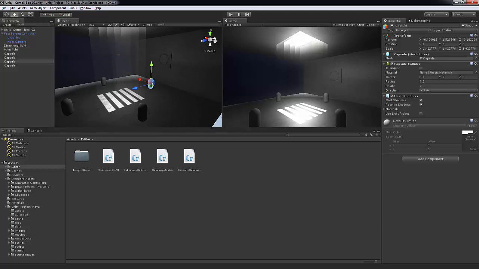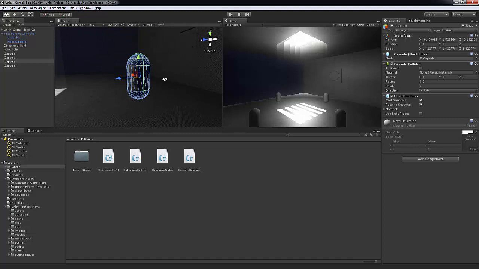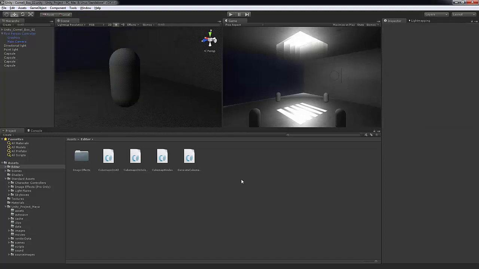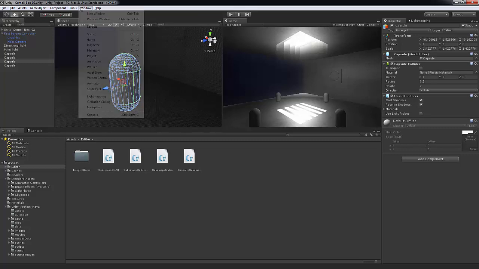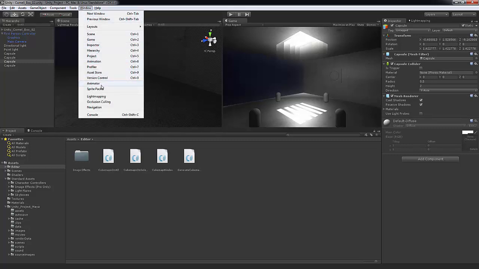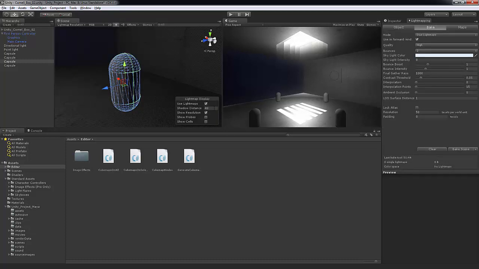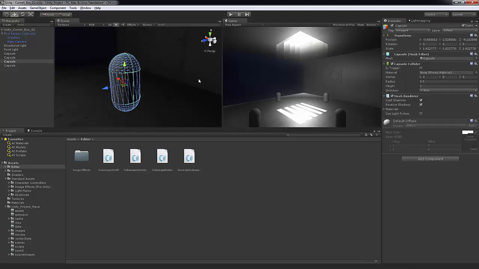Okay, so I'm going to select this capsule right here. And in order for this script to work, we first have to assign a reflective material to the object in order for the script to actually work. All right, and I want to do something really fast here. I want to go into my light mapping utility, and I do not want to see the resolution as it's creating this. I'll show you guys what this thing does later, but I want to hide that, and then now I can come back in here.